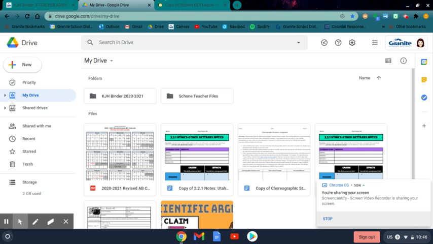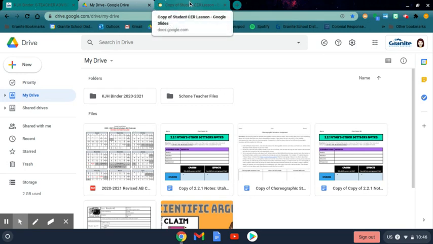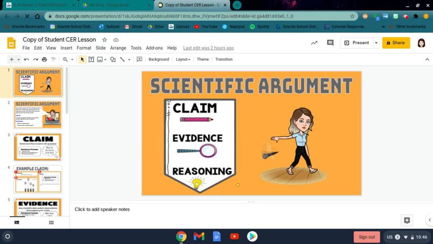In this last tutorial video, I'm going to be showing you how to keep your files organized into your Kearns Junior High binder. So there's two different ways to do it. One thing that you should get in the habit of is, when you have an assignment open, to automatically move it into the folder it's supposed to be for.